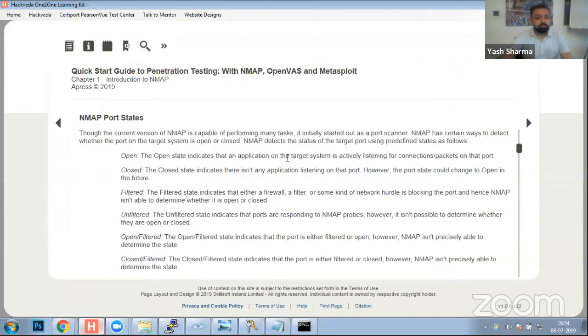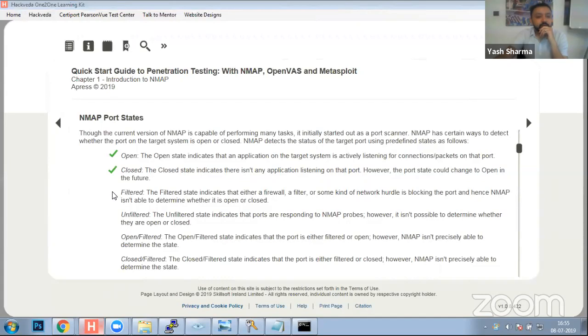Now you need to understand the various port states. So what could be a port state? A remote port which you're going to scan with nmap could be open. The open state indicates that an application on the target system is actively listening for connections and packets on that port. It could be closed as well, which means the closed state indicates there isn't any application listening on that port. However, the port state could change to open in the future.